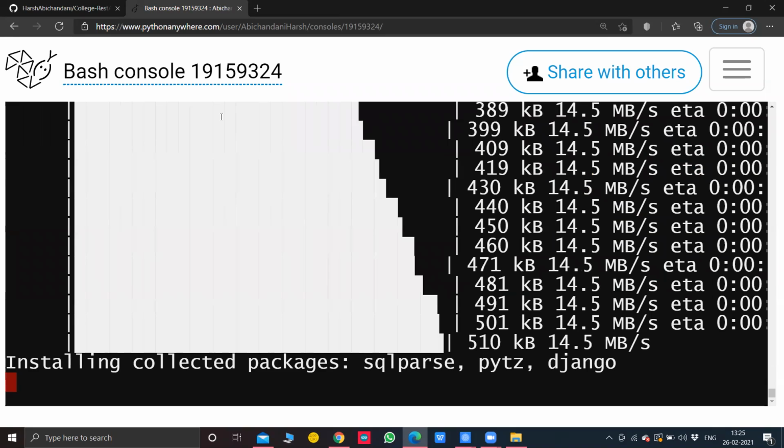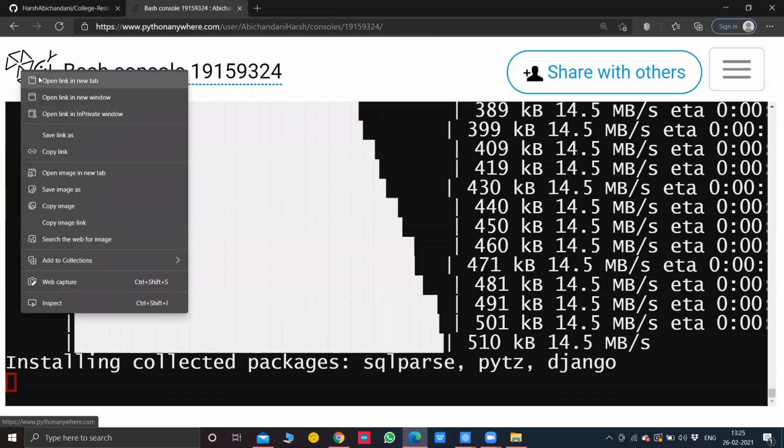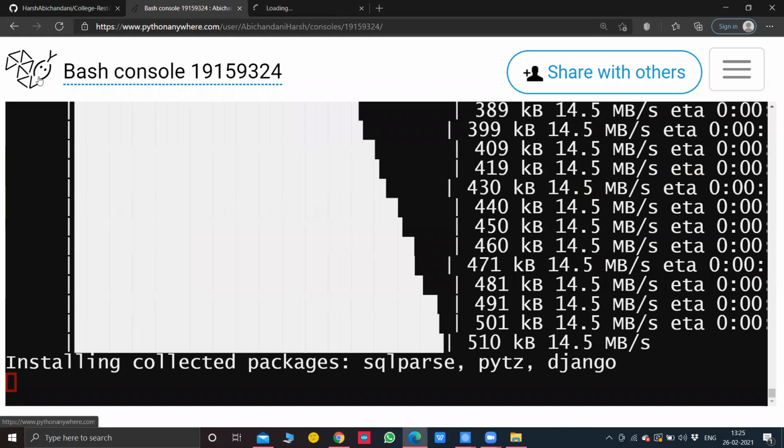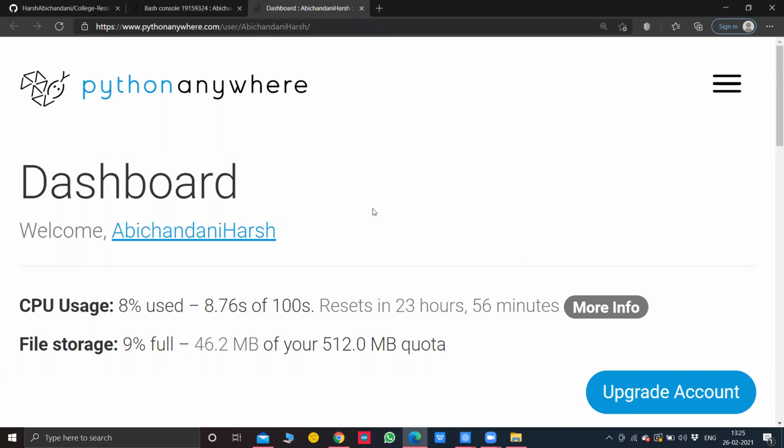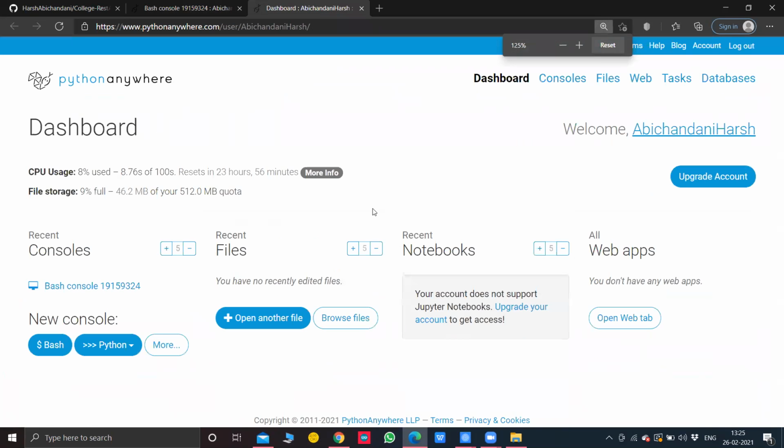It is installing. While it's getting installed, I'll right click here and open my dashboard in a new tab, and you can see, I'll zoom out a bit, that there are no web apps for now.